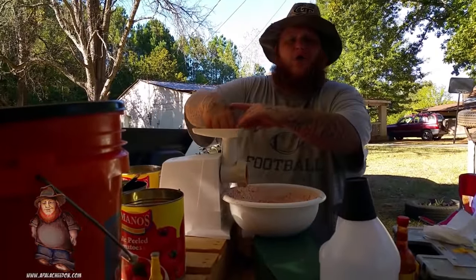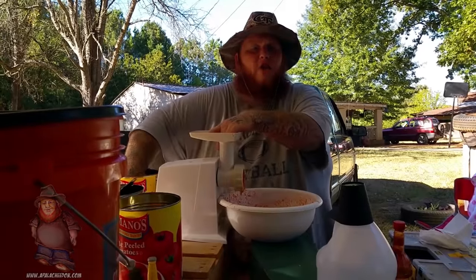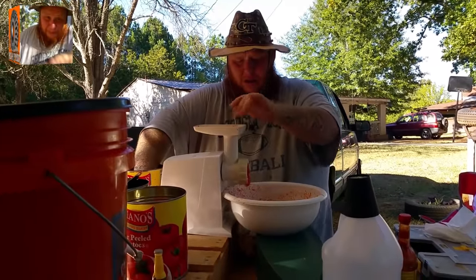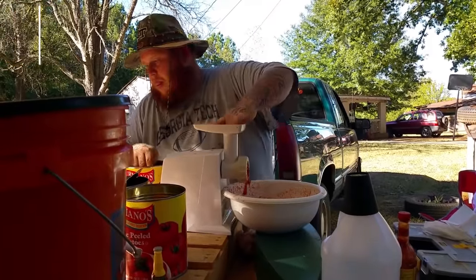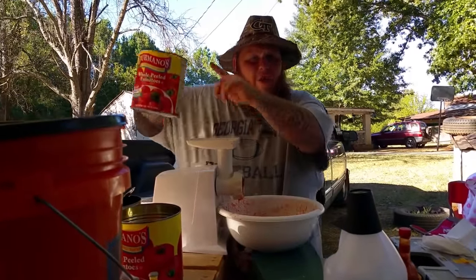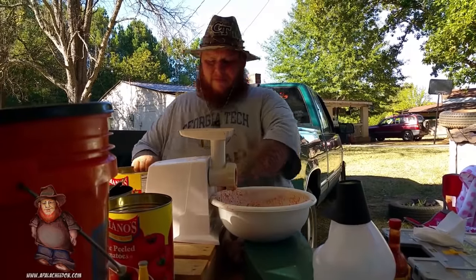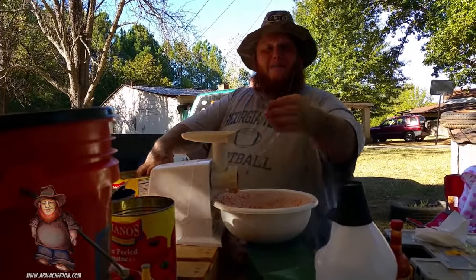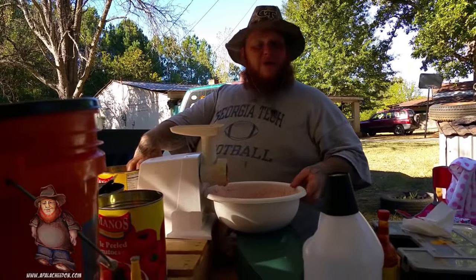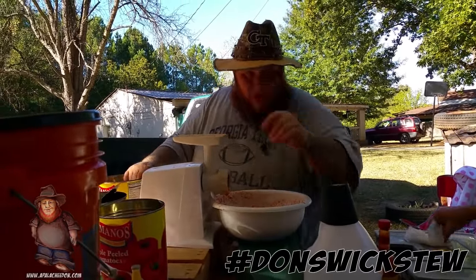Now what we're doing is we're grinding all our stuff. We buy whole tomatoes because they're cheaper and then we just grind them — it's gonna be the same thing. We're making a base for our stew, a tomato base. The meat's already boiled. When you get bogged down with meat in the electric grinder, I always save a little of this — it helps lube the gears. No other way to put it: it's gotta be done with tomatoes. Gotta be. This is your main base, and ketchup too. Don't forget the ketchup.